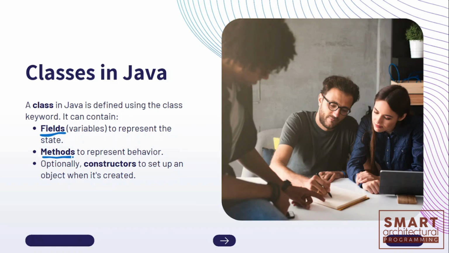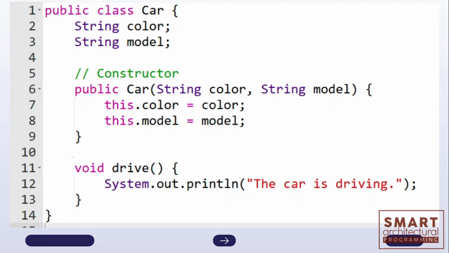An example of this would be, as you can see here, the Car class, which has a constructor, two fields, and a method. This here is the class keyword used to define a class. This is the name of the class. Simple enough. Then it has a constructor. Here is how we define a constructor, and everything under it is the constructor. Basically, when you use Car to create an object from this class, based on the inputs, this information would be predefined.